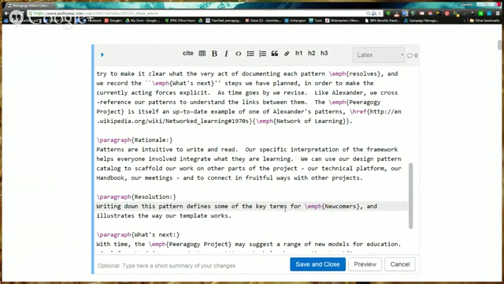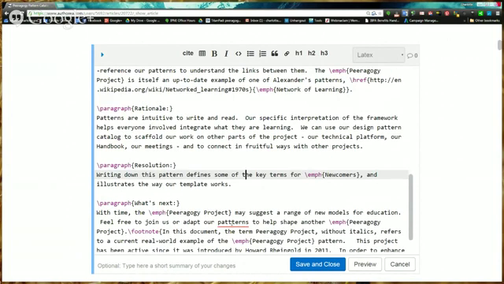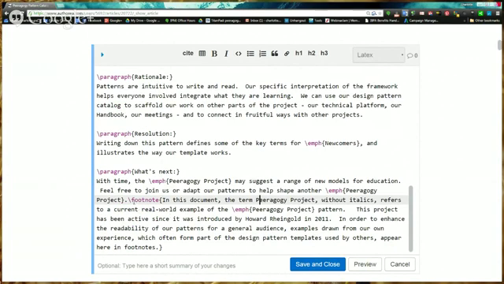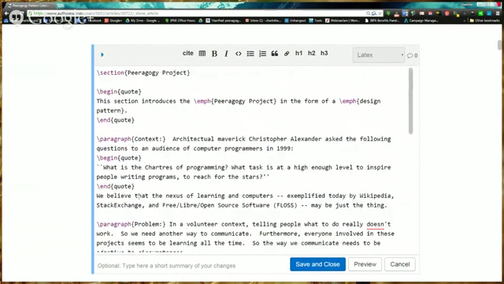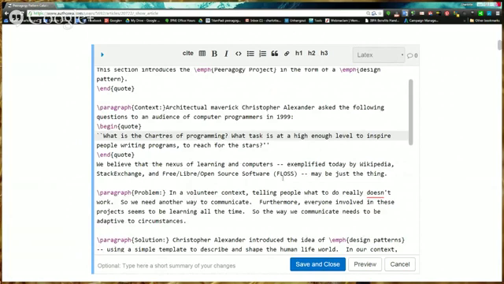Okay, so I added emphasis to refer to the other patterns or any name of a pattern, and I'm presenting the Peeragogy project as a pattern with the idea that if someone else wants to run their own Peeragogy project, maybe they would call it something else, but they could run their own. Just as an example, Dorukshi was saying we should have separate meetings for the minimal MOOC. Fine, I think we could, if people were showing up at the right times and made the schedule. That includes me, of course. I need to be a bit more involved.